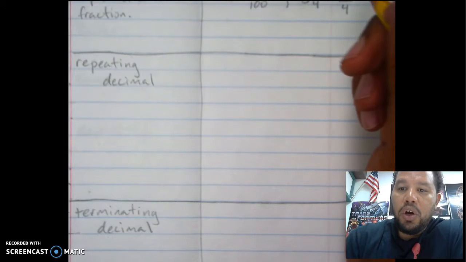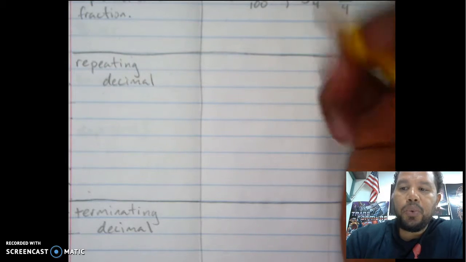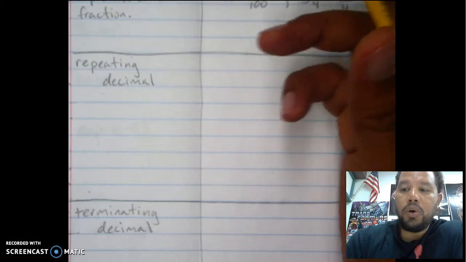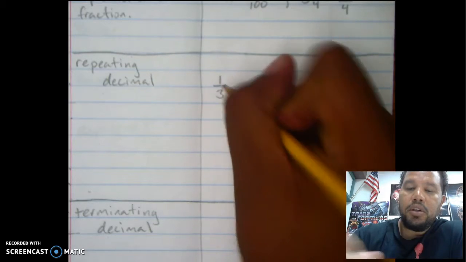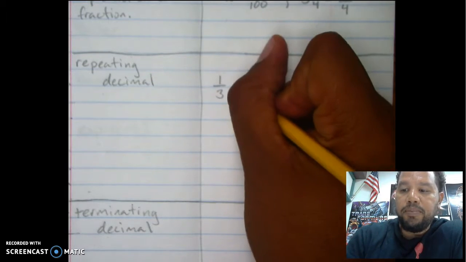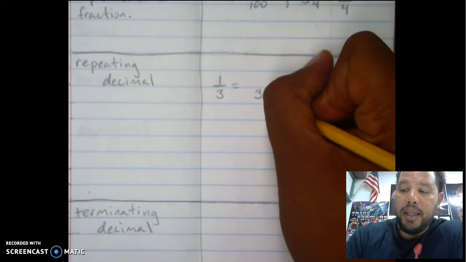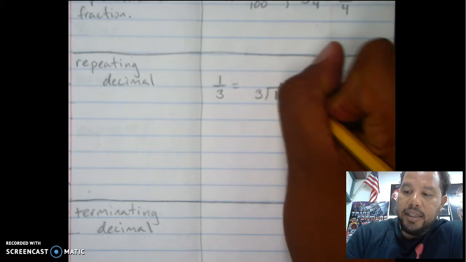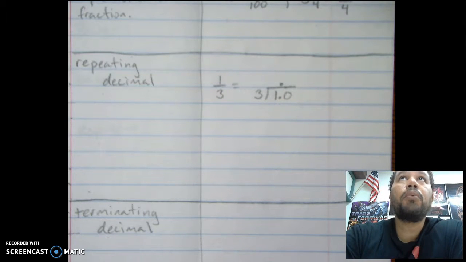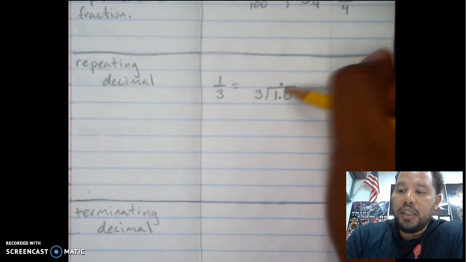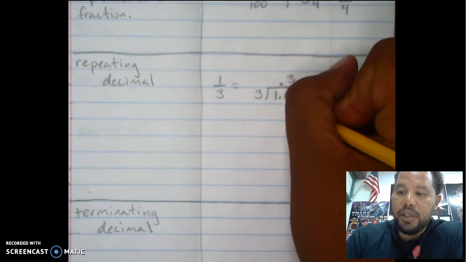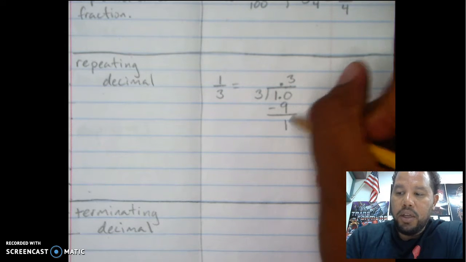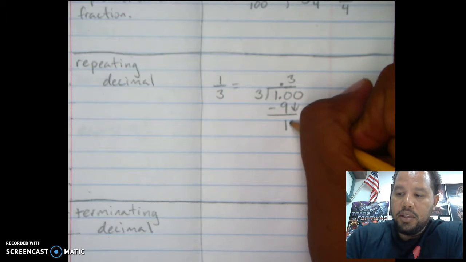As mentioned earlier, repeating decimals are rational numbers, and repeating decimals occur whenever you divide the numerator by the denominator, and it just keeps going on. So I'm just going to show an example. Say we have the fraction 1/3, and I want to write it in decimal form. To write it in decimal form, I divide the denominator 3 into the numerator 1. Well, it does not go, so that's where we add the decimal point and the 0 as the placeholder, and we begin to divide. So 3 goes into 10 3 times. 3 times 3 is 9, and I subtract. 10 minus 9 is 1. So I have a remainder of 1, so I'll add another 0 placeholder and continue dividing.